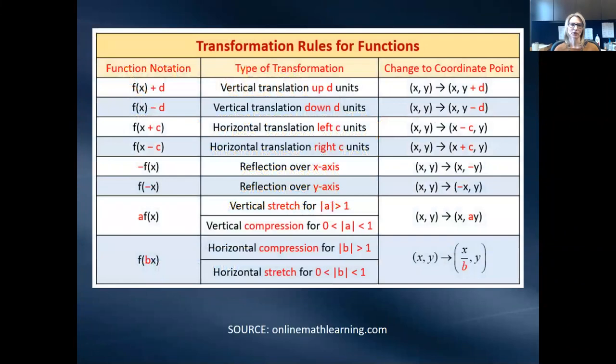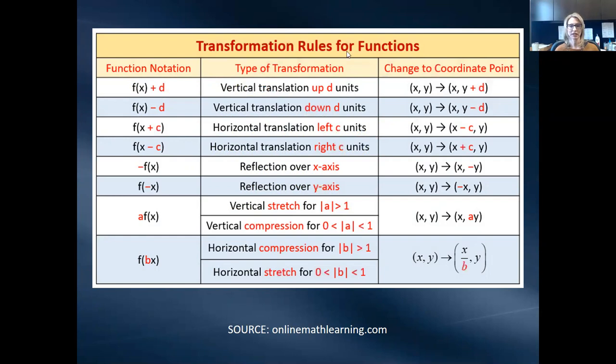All right, some transformation rules. I just wanted to go over this again, even though we covered it last time, because it's a little confusing and it could save you some time and help you get an answer correct quickly if you can remember how things shift things.